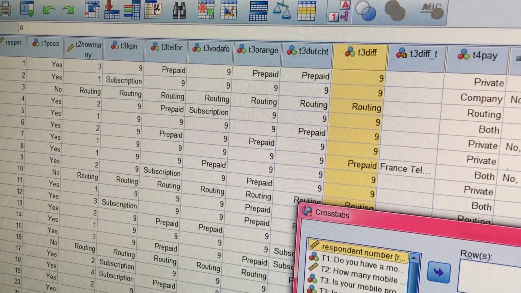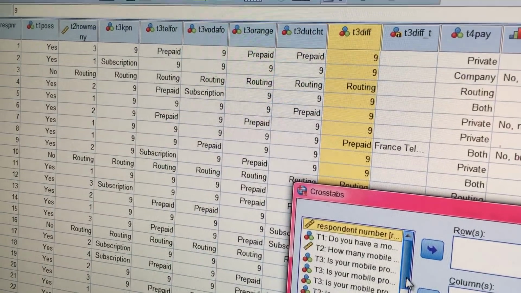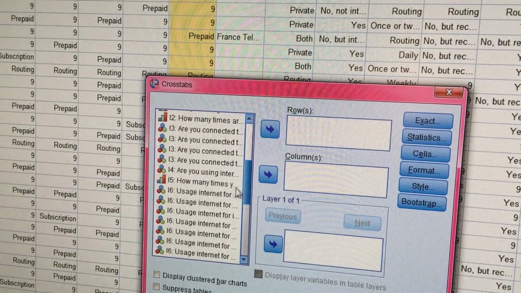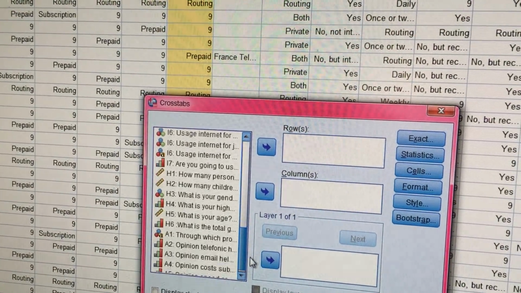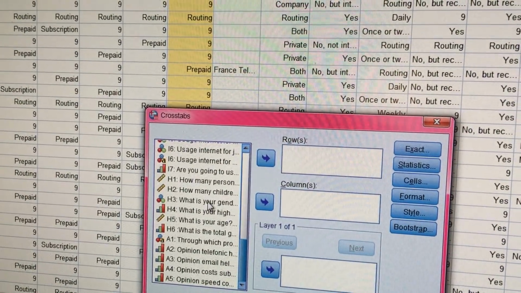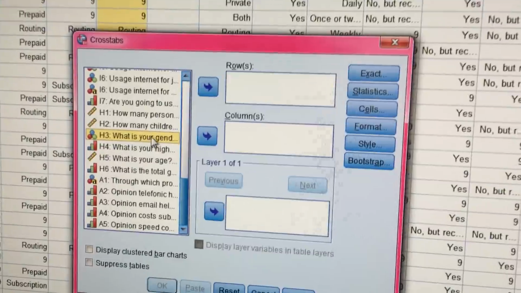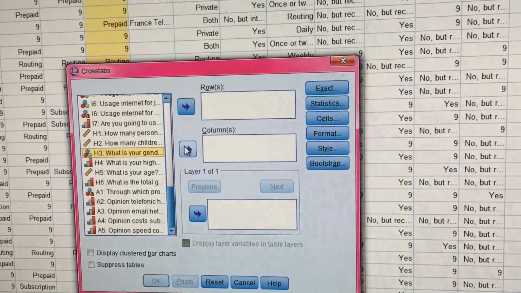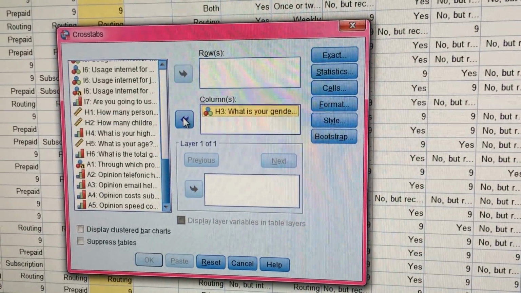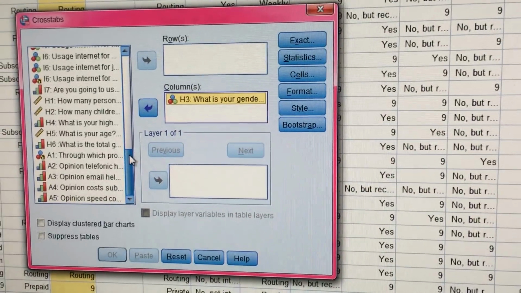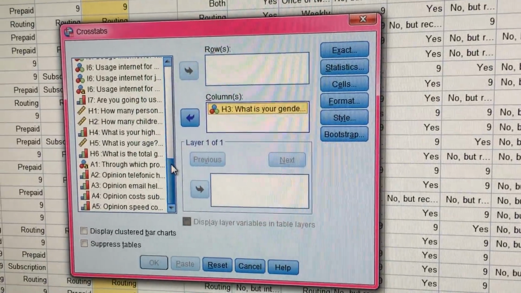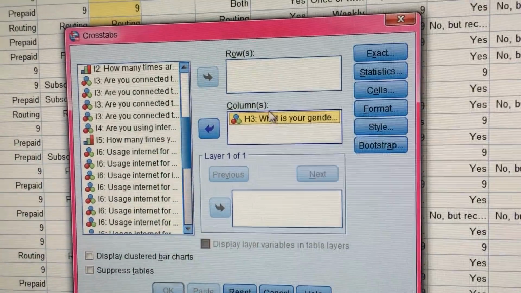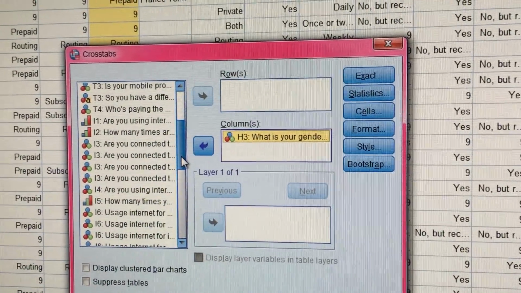That one about male female, where is that? Let's see. What's your gender? Yeah. We look for the independent variable. That's the variable that doesn't change. So no matter what, if I keep asking you a question in a survey, you're always going to be male or female, correct? So it doesn't change whether you chew gum or buy a product. Your gender will always stay the same, so it's independent of your question. Yeah. And I always advise to put the independent variables in columns. That's most clear. Agreed.